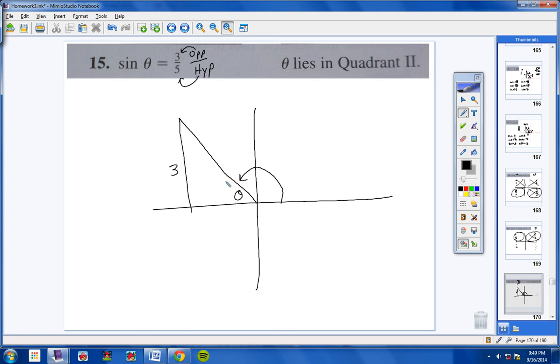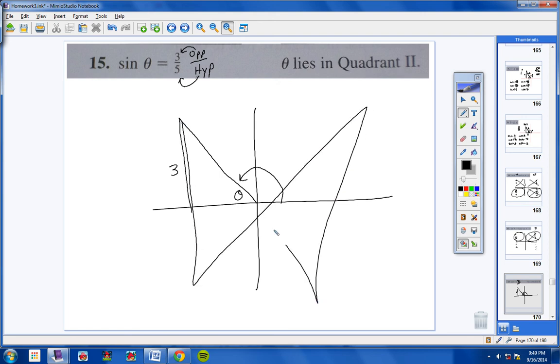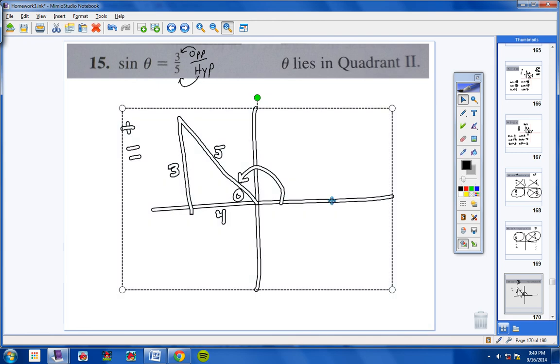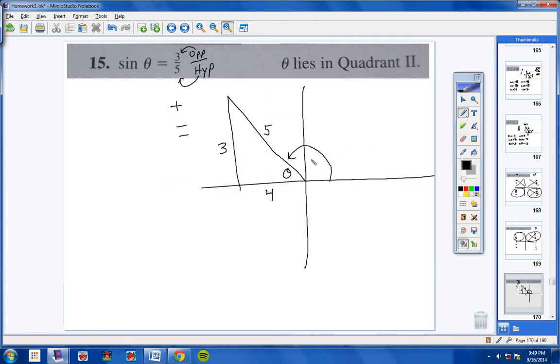And remember, whenever you draw your triangles in a quadrant, you always put theta right here, and you always draw your triangle onto the x-axis. It's like this, students. Look at it like it's a bow tie. Like that. If you remember it should look like a bow tie, then you'll always know how to draw each triangle in each quadrant. Okay, so with that in mind, here we go. So the opposite side of theta is 3, the hypotenuse is 5. If you use Pythagorean's theorem, you'll get a 4 here, and the sign sequence is positive, negative, negative. So I think we're cruising big time on number 15. So we'll slide this over here, and here we go.